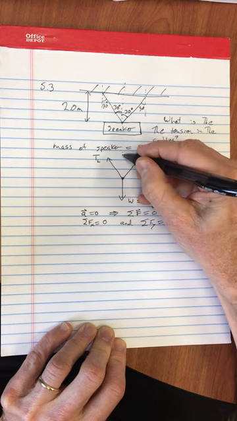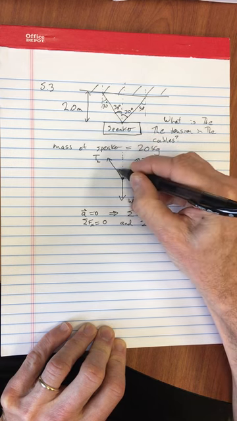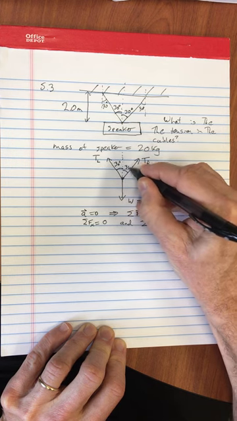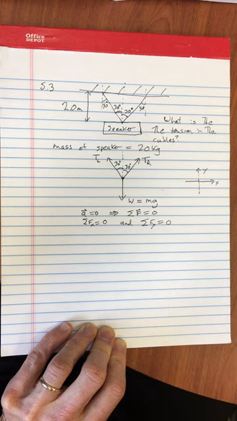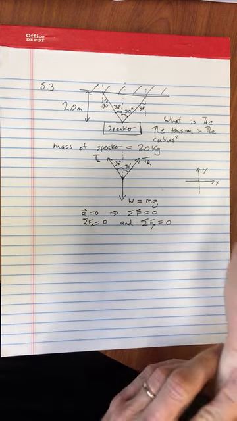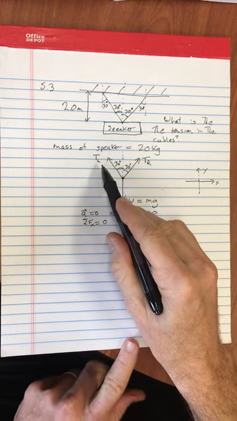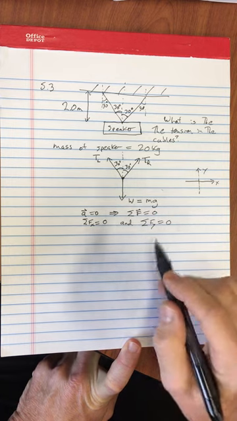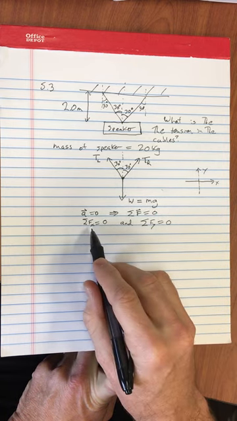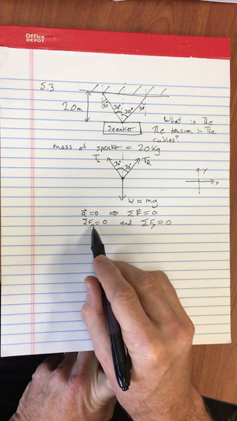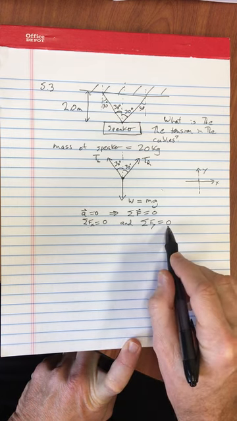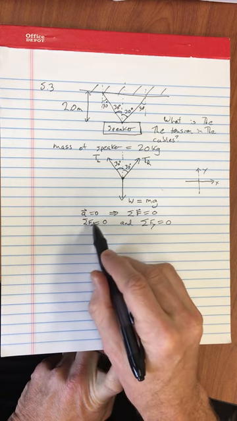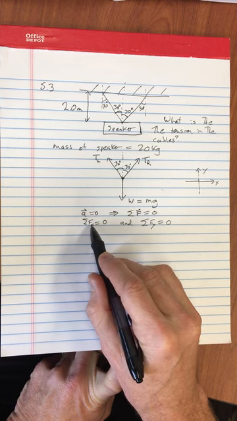I'm going to go back to the free body diagram and put a vertical line here and just remind myself of the angle or the orientation of those two tensions. Now, I made a point of identifying this tension as TL and this tension as TR. Let's go ahead and keep that assumption in place for a second. Now, each of these two equations, sigma Fx equals 0 and sigma Fy equals 0, where this large Greek sigma just indicates that I'm adding up all of the x components of all the forces.